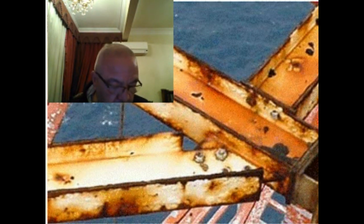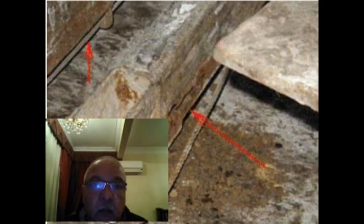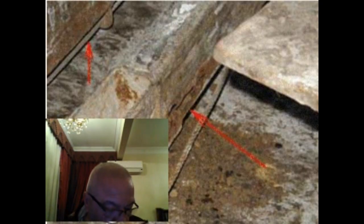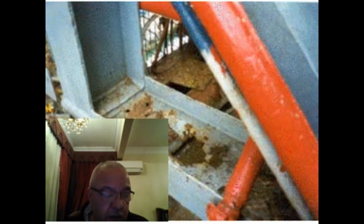In this slide, a check for any corrosion that may affect the load rating. In these pictures, the corrosion can be found throughout the Derrick, here on one of the fingers. In these pictures, if you do not make sure water drains from the beams, you might end up with an expensive repair. In this picture, unplug the drain holes or you end up with this. Unplugging drain holes costs nothing. Replacing beams costs a lot more.